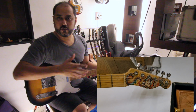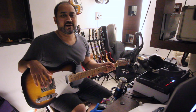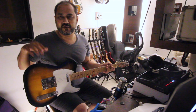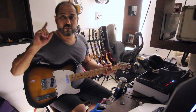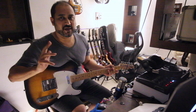Over the last 2 years, I've been doing upgrades to this Tele, and what I was chasing is if I can make a Squier Affinity Tele into a Jimmy Page Tele. Now, that's a very big claim. What is a Jimmy Page Tele?